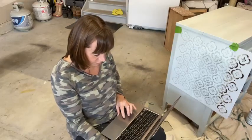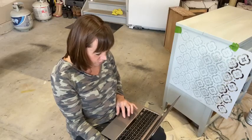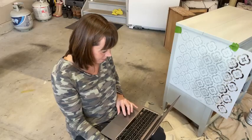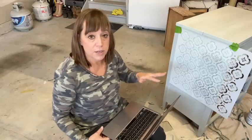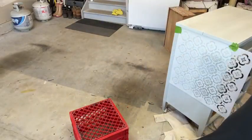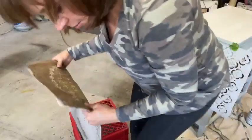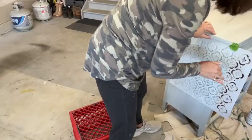But the other thing that's kind of cool is I actually ended up stenciling the drawers. So I'm gonna show you that quickly too, because with the drawers, I wanted to do a little something different, but nothing extreme. Although I did think about decoupaging the inside, because the bottom part of the drawer is in pretty good shape. So I thought, well, I don't really need to do that. So anyway, let me show you the events that took place.